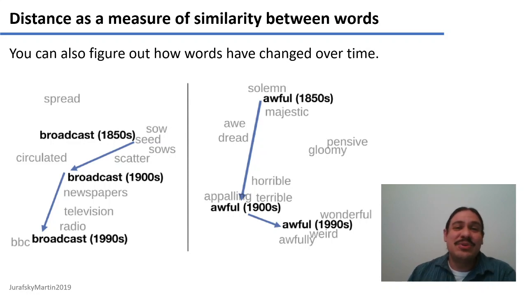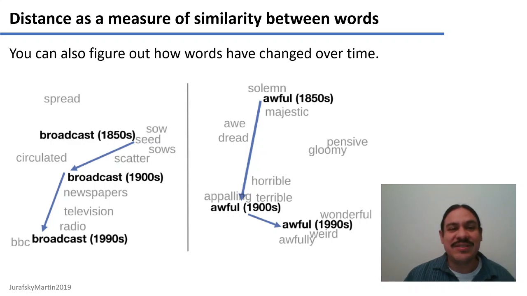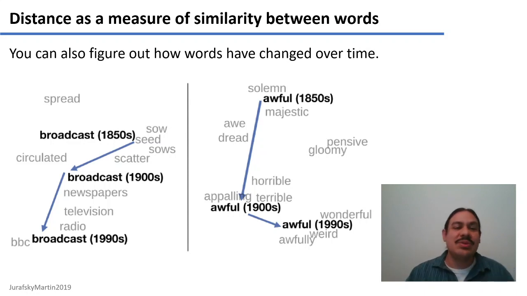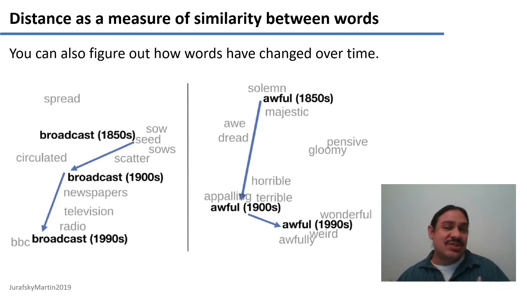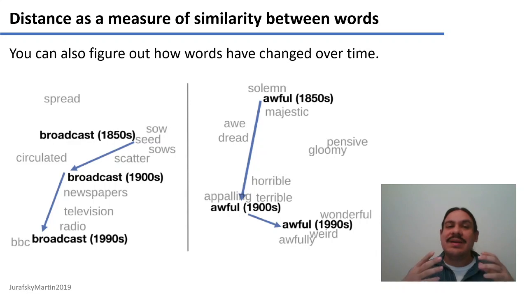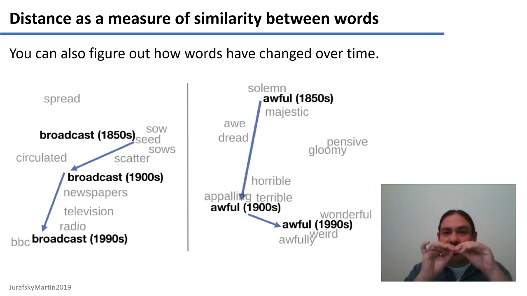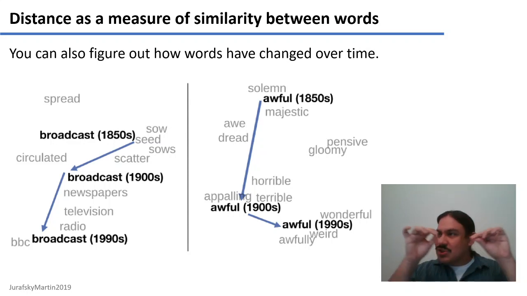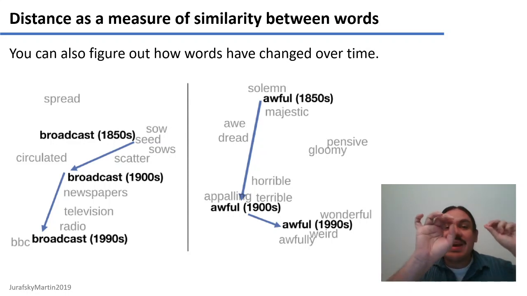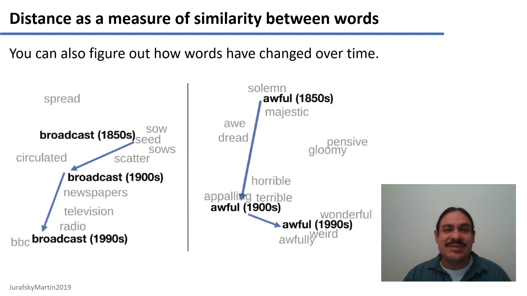One very interesting use of word2vec is that you can see how words change over time. In all human languages, words change over different generations. The word broadcast in the 1850s used to mean something like to broadcast seeds for cultivation, so that word had a lot of similarity with words like seeds, sowing, and scatter. The word has changed over the last 150 years to where it now means broadcasting a digital or electromagnetic signal. Now the word has more similarity with words like radio and television, because broadcast is accompanied in its context by those words in the present, whereas in the 1850s its context included seed, sow, and scatter. In that way, you can track changes in meaning over time.